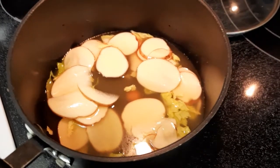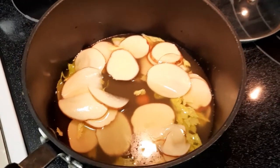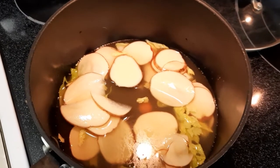I'm not just doing this to show you and then throw it away. I'm doing this to eat it. Just a country boy. Be right back.